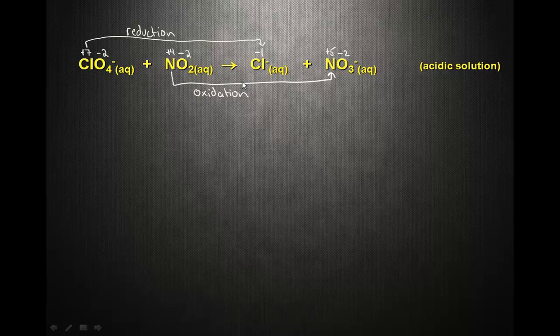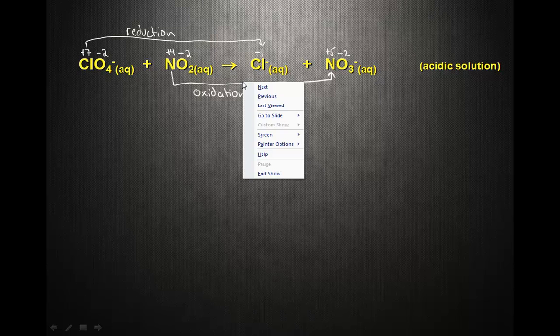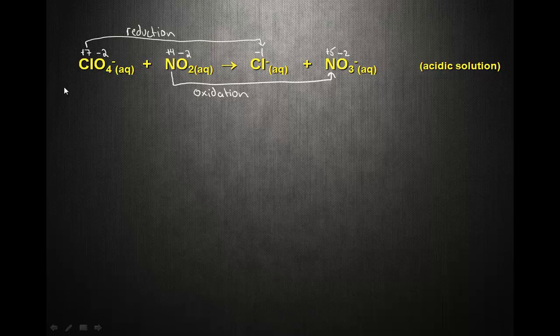So what we're going to do in this way of balancing this redox reaction is split the two sides up into oxidation and reduction. And I'm going to start with the reduction. And we're going to put reduction on the left-hand side of your page. So about right here, just write the word reduction. And then over here, I want you to write the word oxidation.